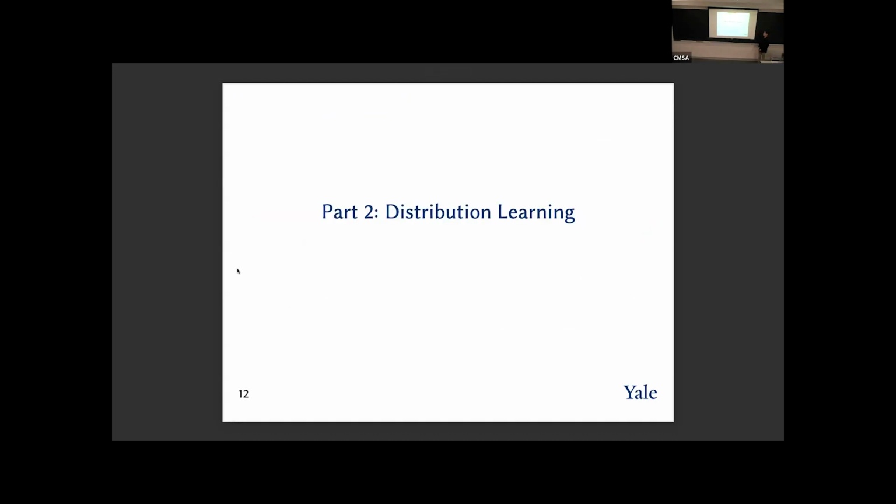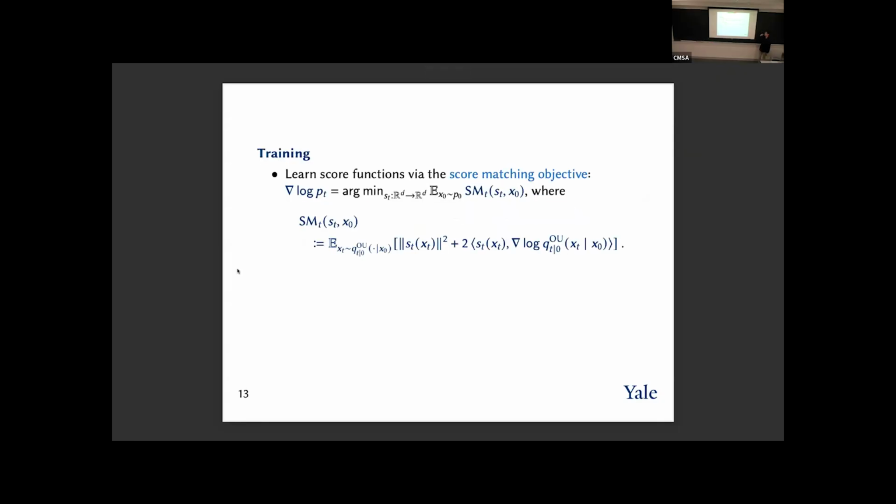Now let me move on to the actual learning of the score function. Okay, so how do we actually learn the score function? There's this method called score matching, which lets you reformulate the L2 objective in a certain way. I'm not going to go through the score matching derivation, but the important point is that the true score function, grad log of p_t, is the minimizer over all vector fields s_t of some objective, which I'm just going to call SM_t. SM_t takes in a candidate score function s_t and also a point x_0, and this is the population risk, so it's averaged over x_0 drawn from the data distribution.